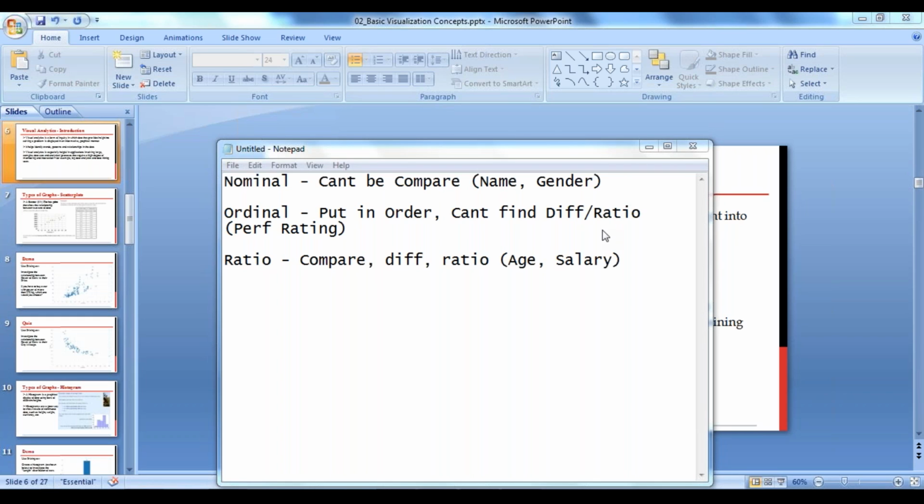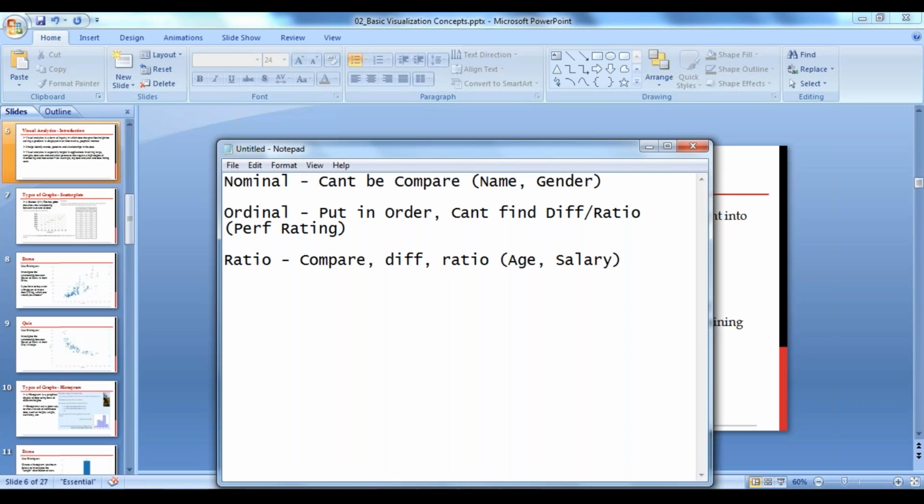Okay. So rank of the student will be ordinal, right? There's a student who stood first, probably he got 98% marks. There's a student who stood second, he got 96% marks, and the student who stood third, he got 90% marks. So between first and second, the difference is only 2%, but between second and third, the difference is 6%. So you cannot say that because the difference between first and second was 2%, the third person got 94%. You cannot say that, okay? And this is just not ordinal data.